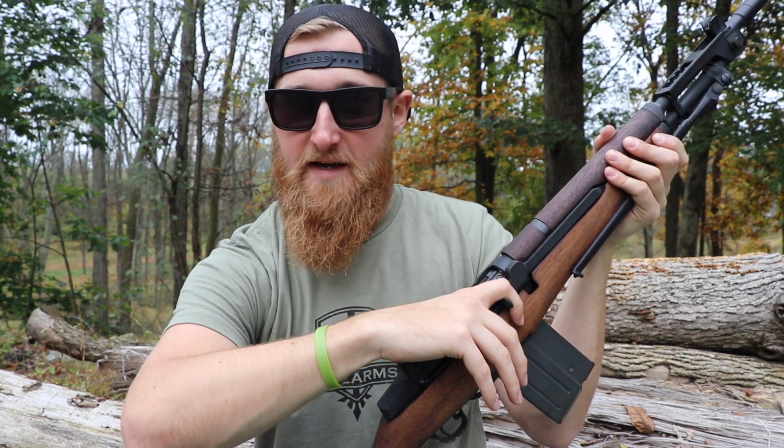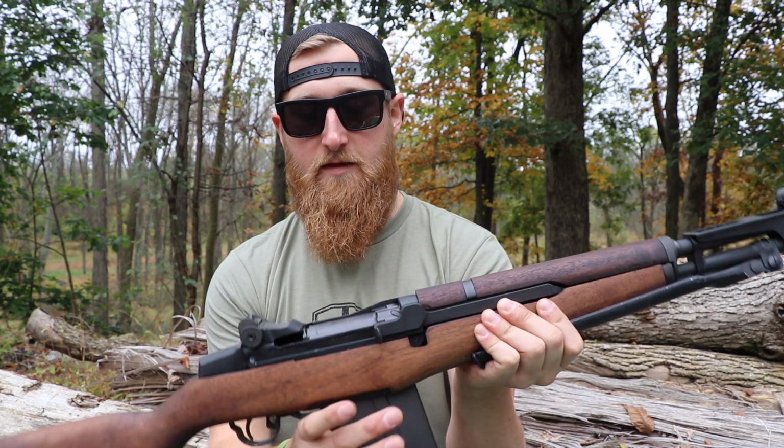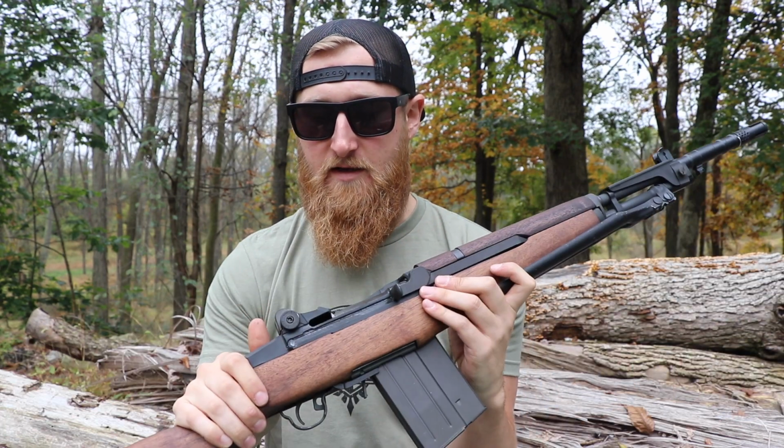It's really smooth and not as heavy as you might think. The muzzle brake definitely had a lot to do with that. A nice brake like this coupled with a big round like that really helps when it comes to mitigating recoil. The iron sights were all right, really nothing good or bad to say about that. I'm sure if I had a little bit more time, I could get this thing dialed in pretty nicely.